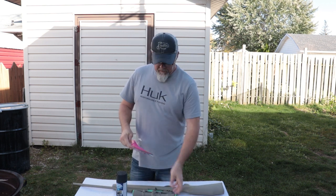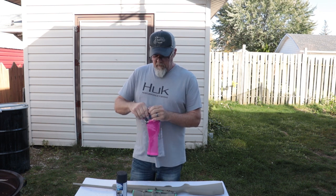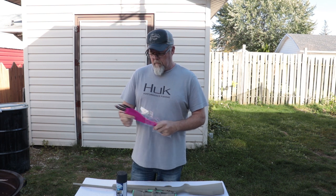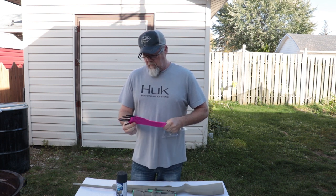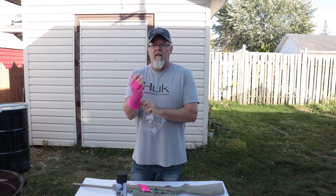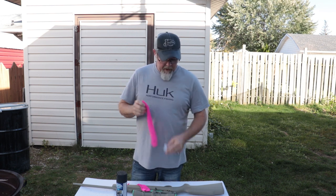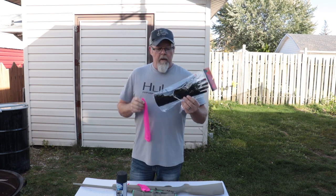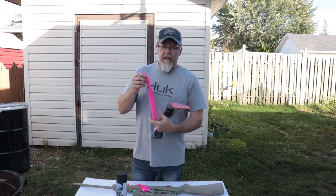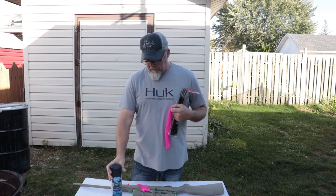I need to get my gloves on here. This is actually the stencil — good thing Halloween came because this is where I got them. These are two wrist stockings, arm stockings, whatever you want to call them. I paid a dollar a piece for them, and I got a four dollar can of paint, so six bucks total.